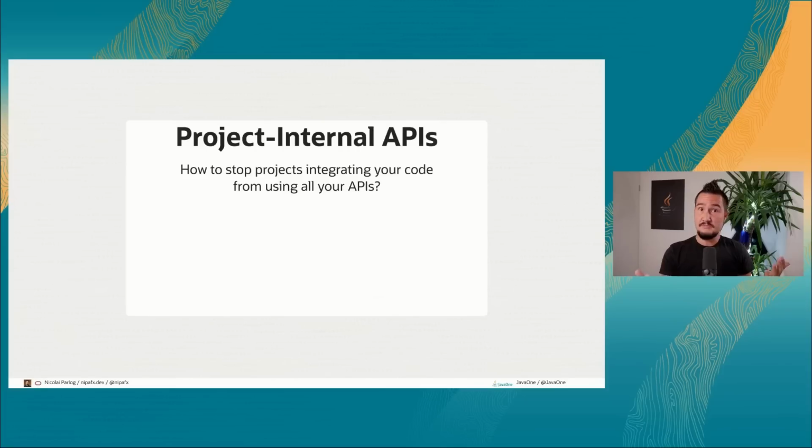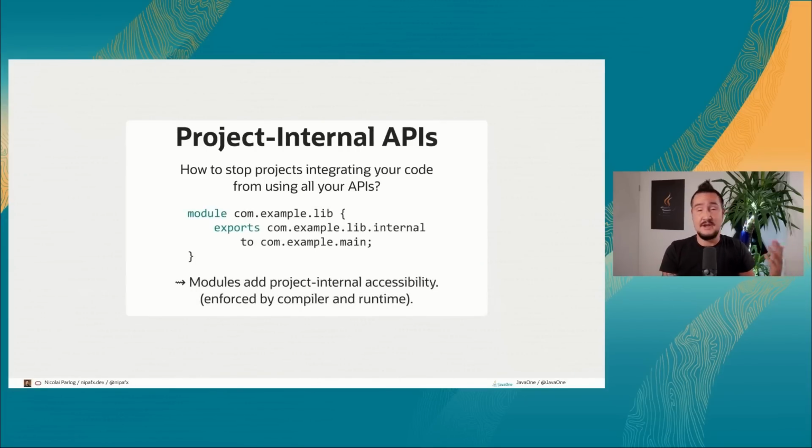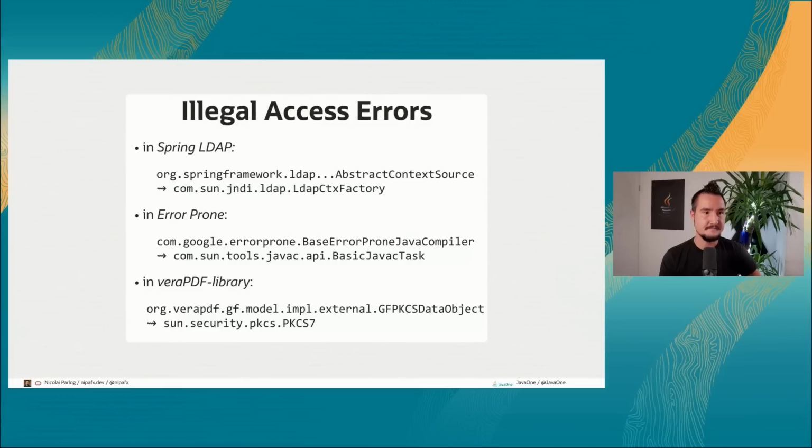So how do you stop projects from using your internals? With classic code, you could just name something internal or whatever. But if you use the module system, then you can protect everybody outside the module from using something. But the cool thing is you can still export a package internally within your project. So if your project consists of several modules, you can make sure that some of those modules can use an internal API, but others can't, and also others outside of your project can't. That's something that is unique to the module system.